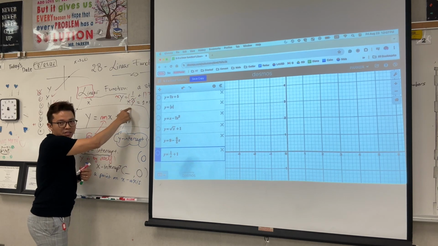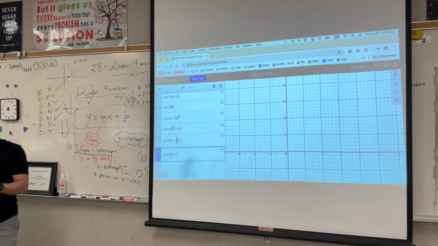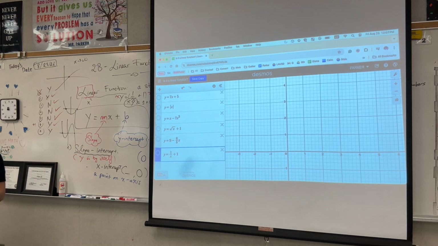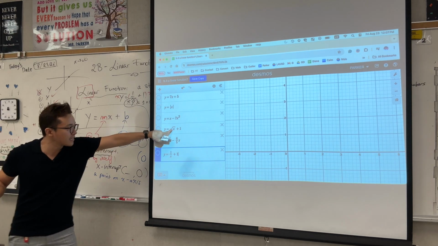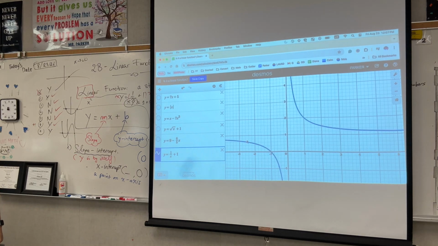The xy right here is the problem. This is the problem. Very complicated. It doesn't look bad, but it's really complicated. We actually don't learn this in Algebra 2, how to graph that. That's more complicated than this, and more complicated than this as well. Now watch this. What does it look like?